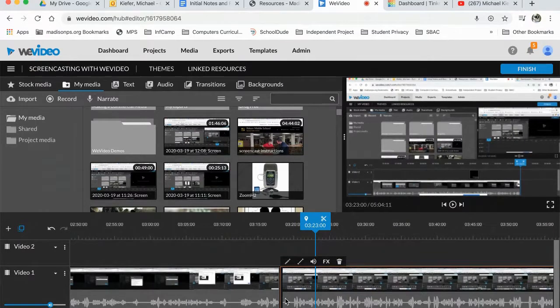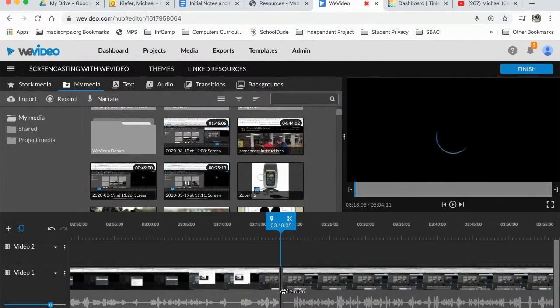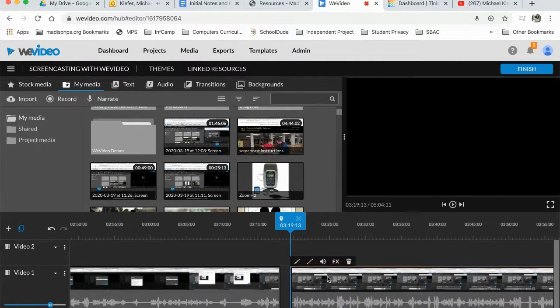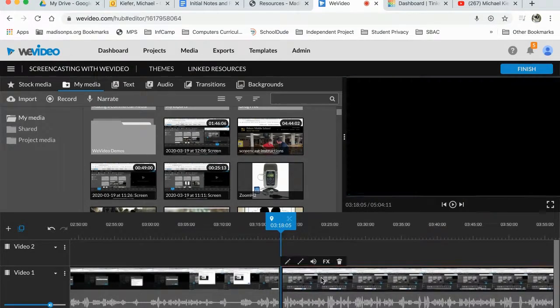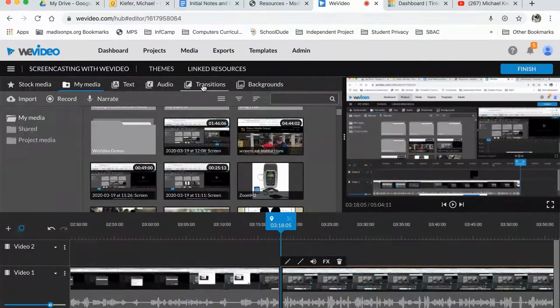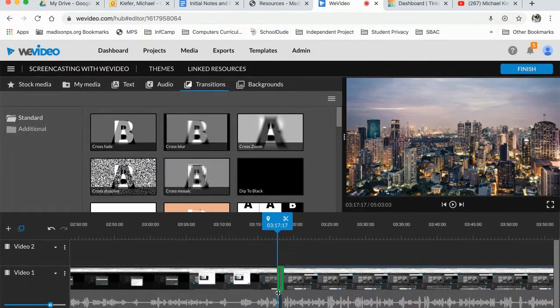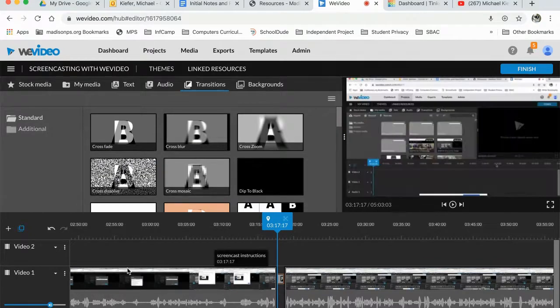So if I want to trim out the first few seconds of this clip, I can select it, place my mouse over the edge of that clip, and then I can drag it to remove the first couple seconds, and then I could slide it over. If I wanted to, I can add a transition in between those two clips, like a little crossfade. I can drag between them if I want to do that.